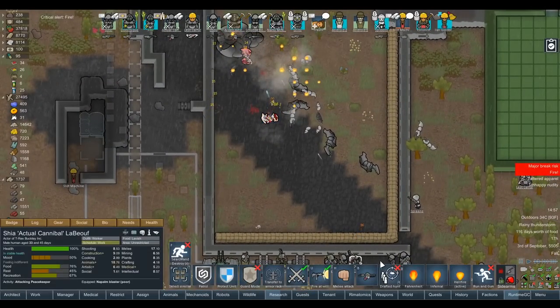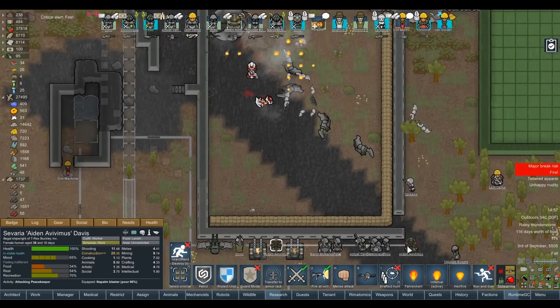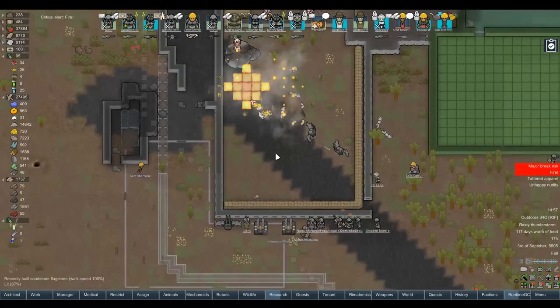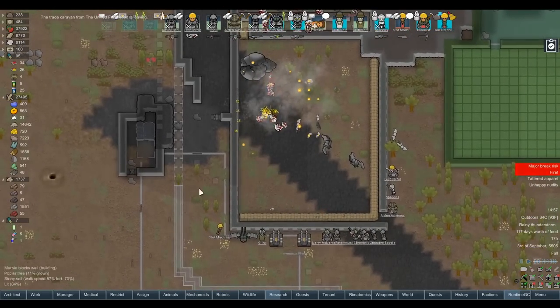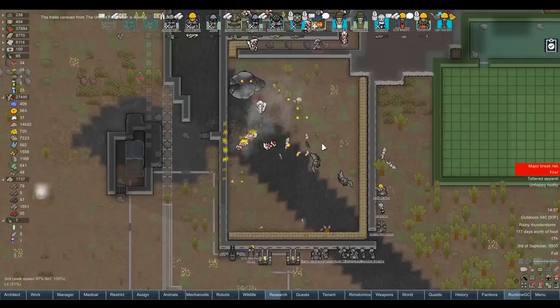Well done. Good work. Actual Cannibal, I need you to move slightly over a little bit so you do less damage to the walls. Aiden, same with you, my friend. If we could get you as far away as possible so you do less damage to these bloody walls. This might be okay. It's going to be risky either way. Let's crank the speed a little bit because there's not a lot we can do now that everybody's in position. Keep going, Slot Machine. I believe in you.